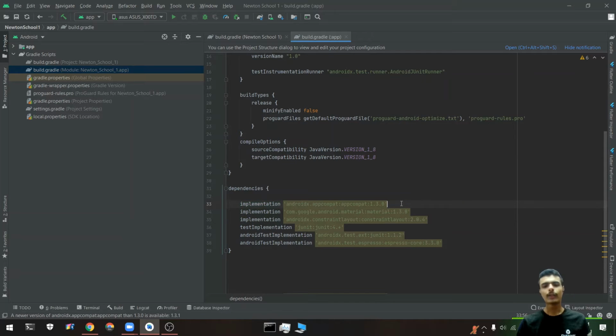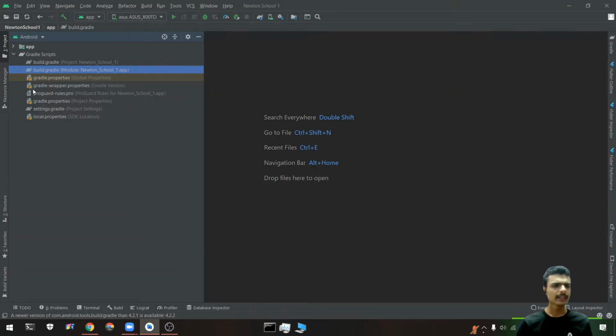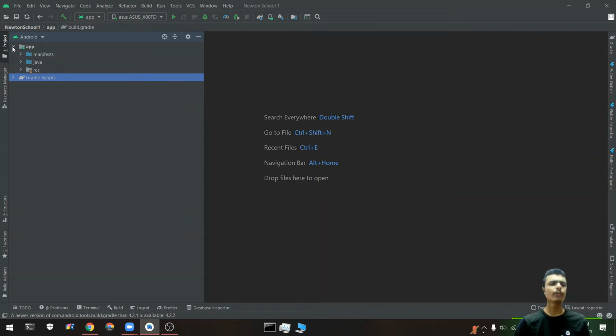In earlier versions of Android Studio, the keyword was compile, but now we are using implementation. Okay, let's close this. You don't need to understand the rest yet.